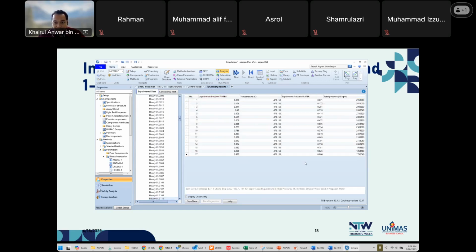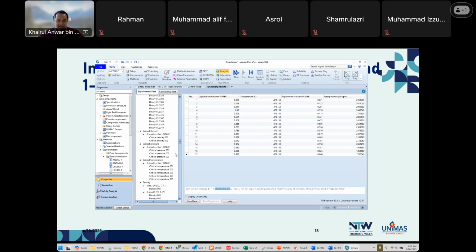So this data is coming from this reference, where they get the data. General chemical engineering data, 1959, VLE at high pressure.